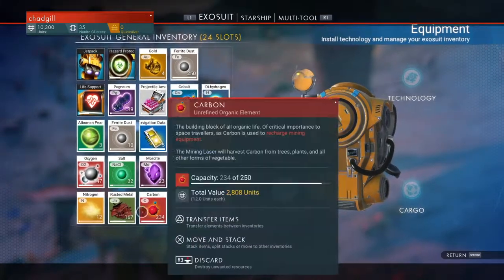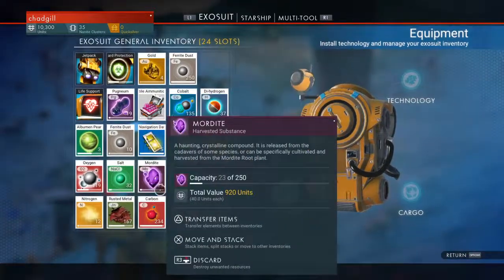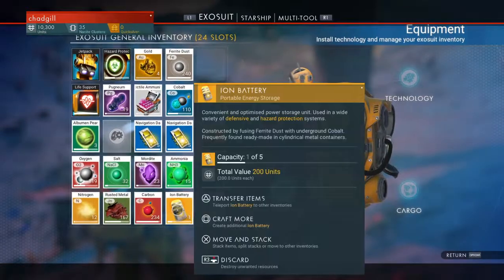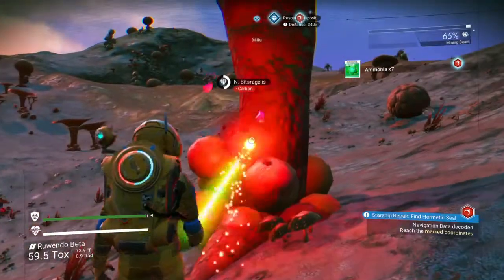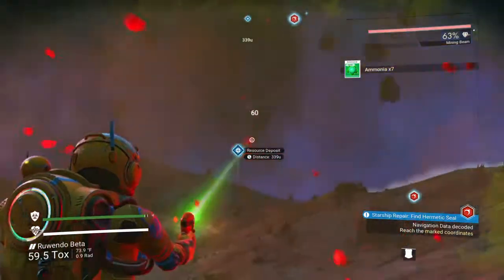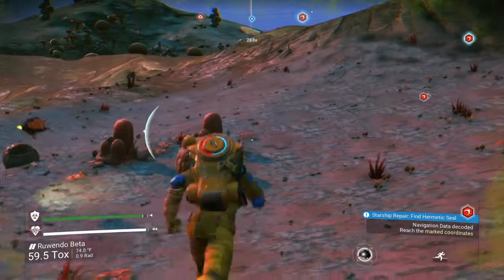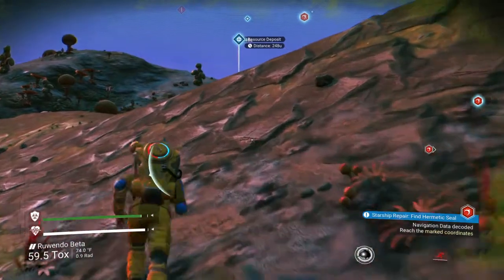Do I not have any ion batteries? Technology recharge. I guess that I do not. Oh, uninstall. Constructed. Some of those, there we go. So it was going over here, resource deposit, because I couldn't get that other thing behind us, because it was buried, and I didn't feel like looking around.